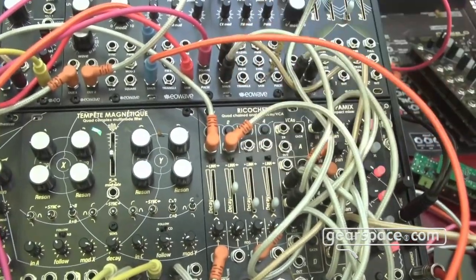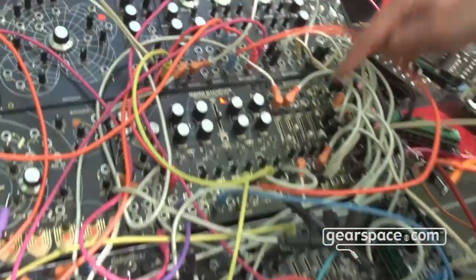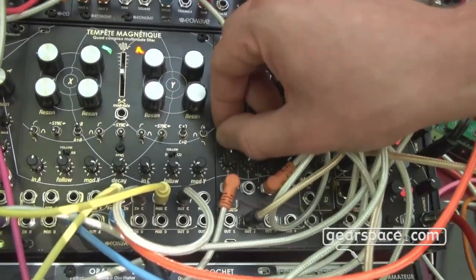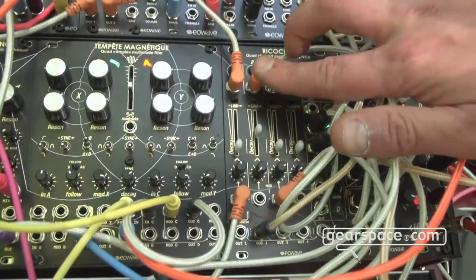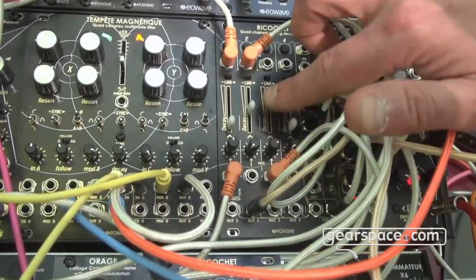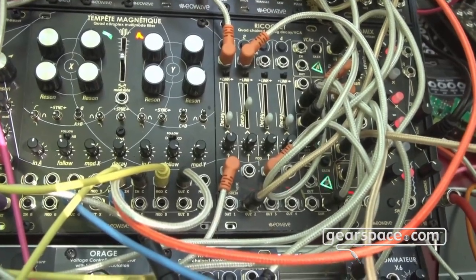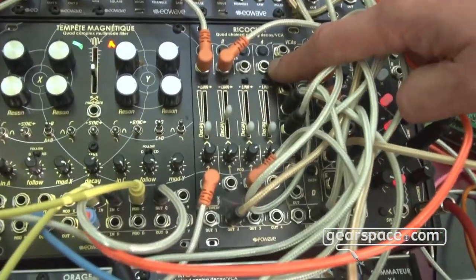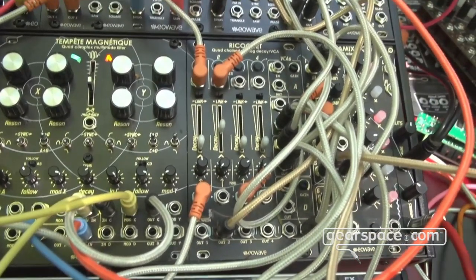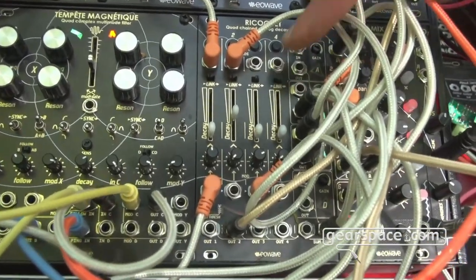Let me start a rhythm so you can see what it can do. There is also noise normalized to the first input, so you can use it to create some hi-hat kind of stuff. So kick is here for example — I trig here, I control the sine frequency. I have my kick sweep and I can control the decay with this knob, and the sine is going to the VCA of this one, so I have the amplitude. Since it's all analog, you can change the dynamic of the trig. There is also a header on the back to link the last envelope to the first one.